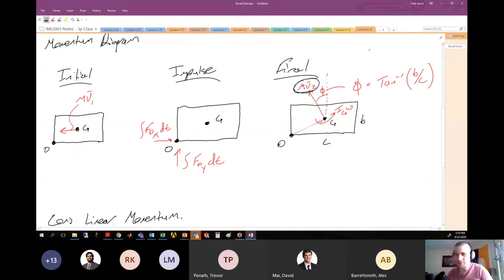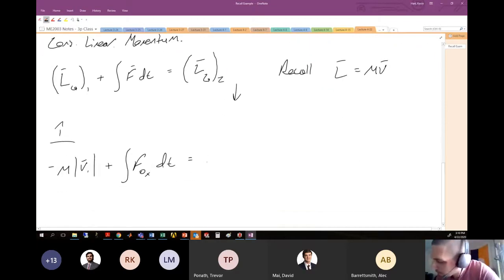So now that we have this sort of like fixed axis rotation, we have a linear momentum that's got components in both I and J. And so we'll have to resolve this linear momentum into the I direction to write it appropriately. And we'll do that through the sine of this angle phi. All right. So here we'll have the mass of the box multiplied by the magnitude of the velocity of the box at the center of gravity in situation number 2. So I'll just draw this as the magnitude V2. We know this is the center of gravity. And this will be sine phi.